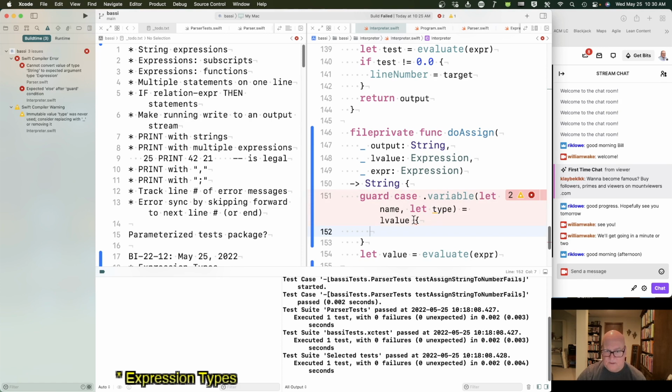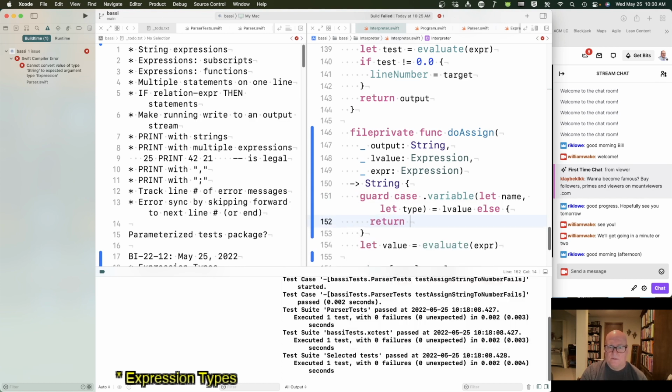I think it's else, return improper L value.